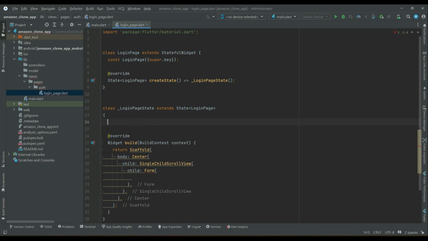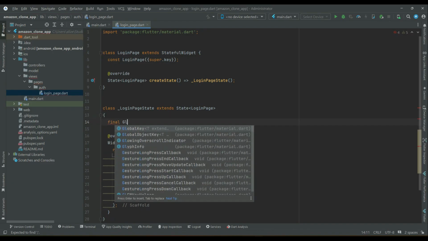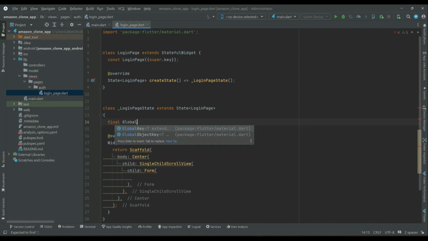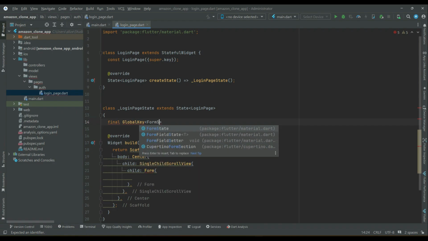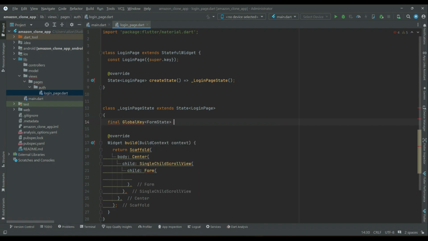We need to add a form key, GlobalKey, FormState. You will give it the name keyForm. Using this keyForm, or you can say form key, we will manage this login form, which we will implement now, of course.